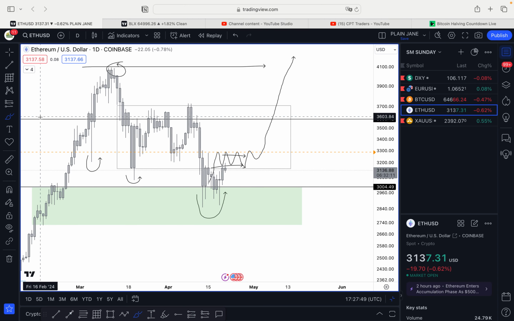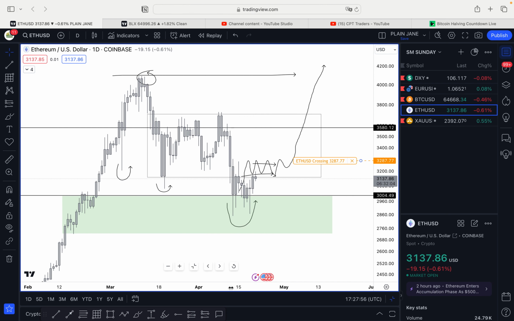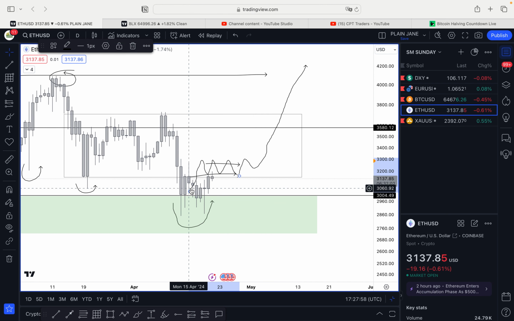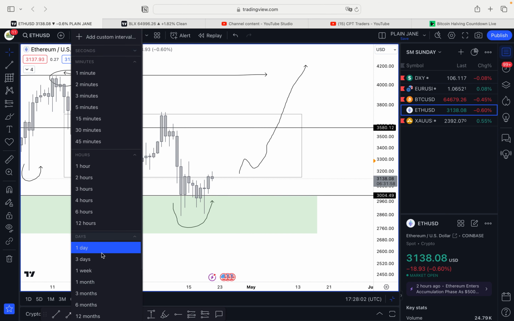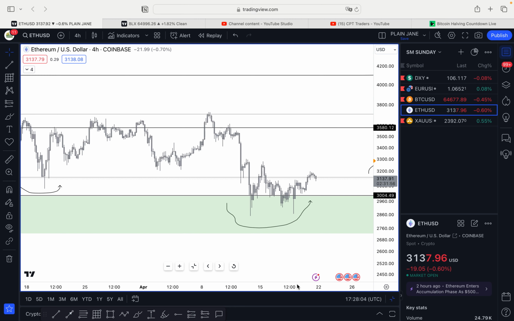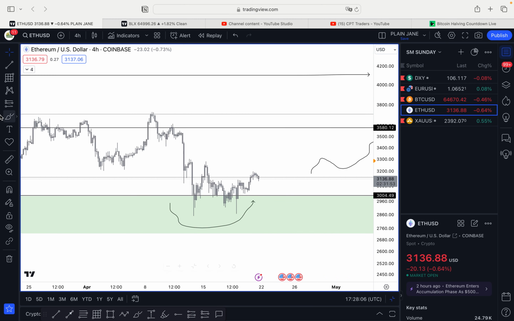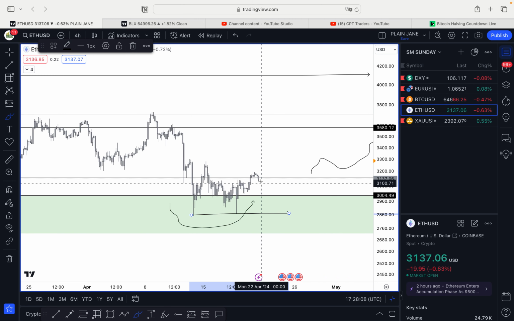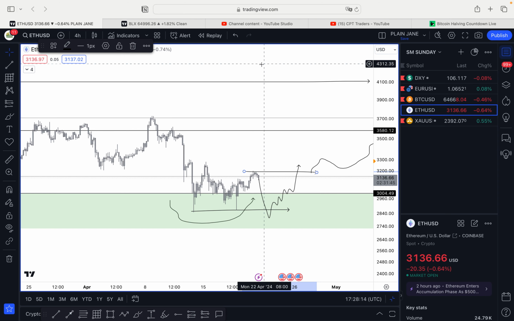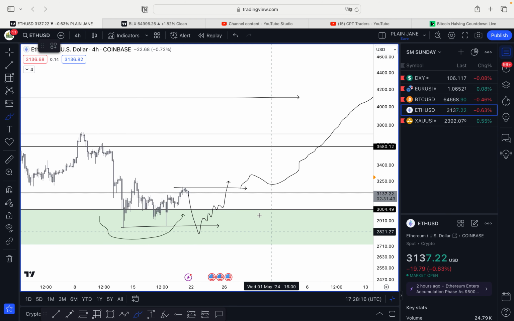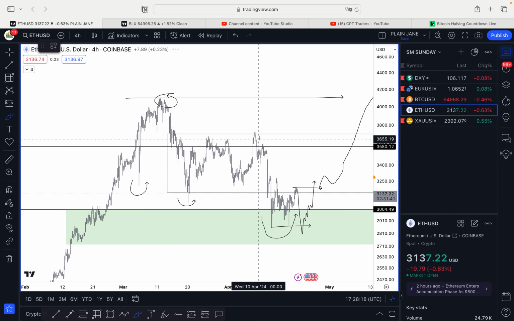Now, Ethereum, again, nothing has changed whatsoever. We had those three taps, 1, 2, 3, right? Price has basically formed a bottom here, a potential double low. What we could see is a potential wick down below before a reclaim up. If this occurs, then I'll take a very nice long position to come and target.